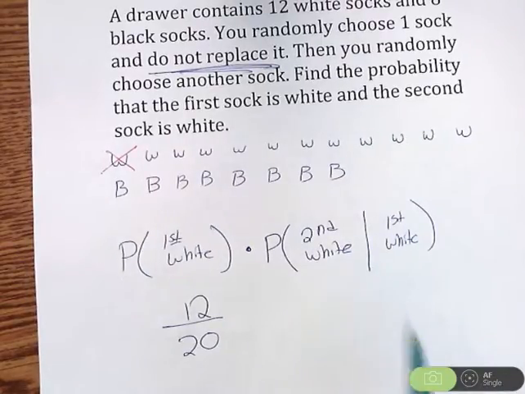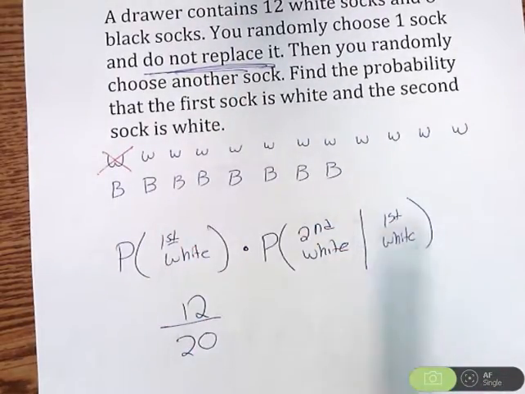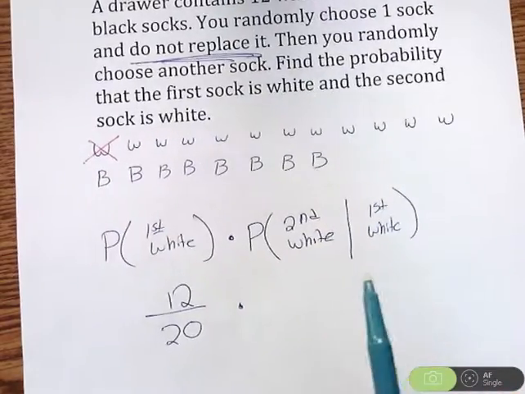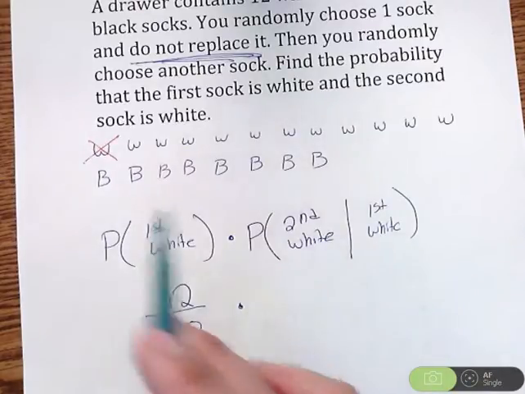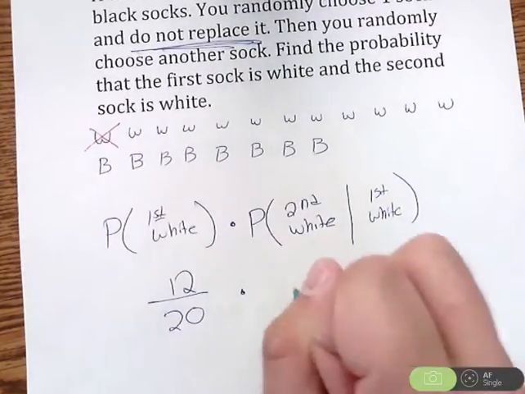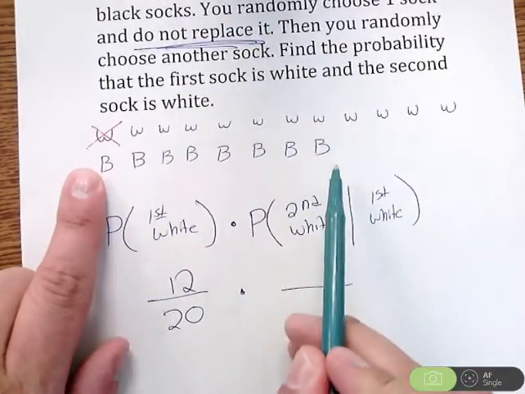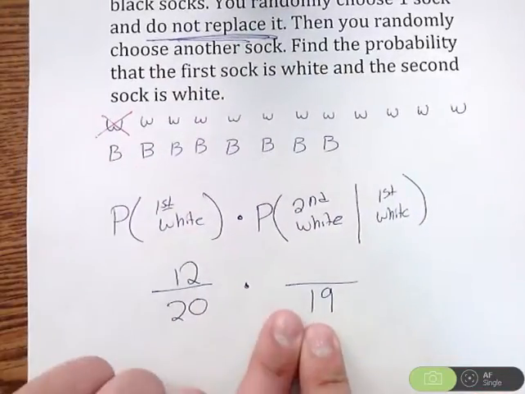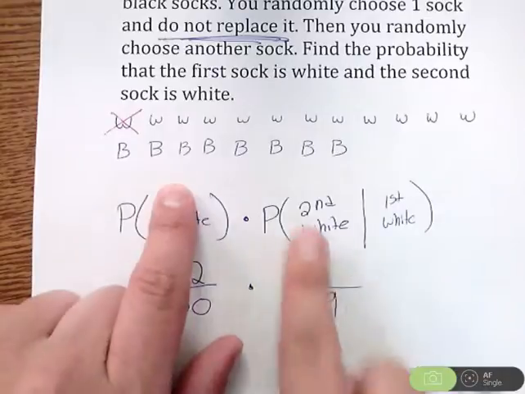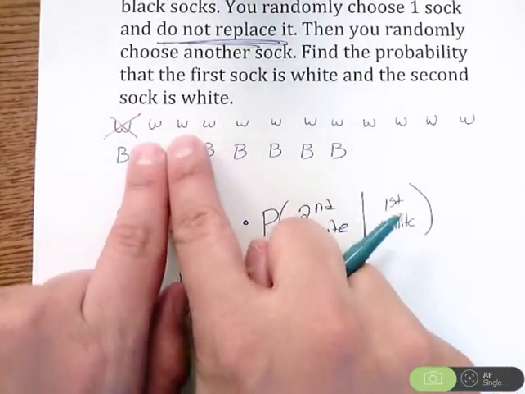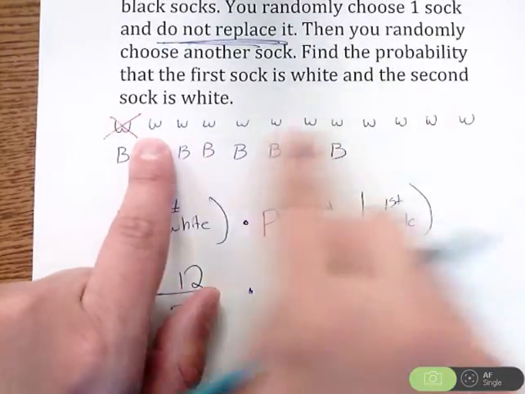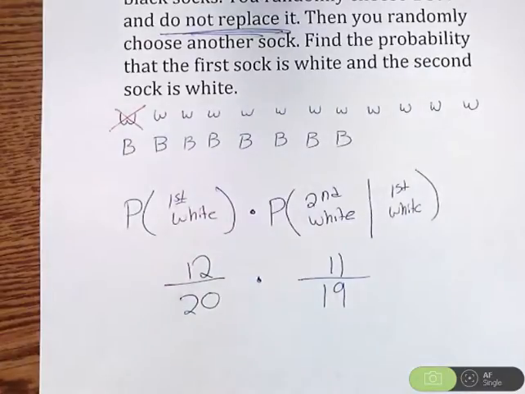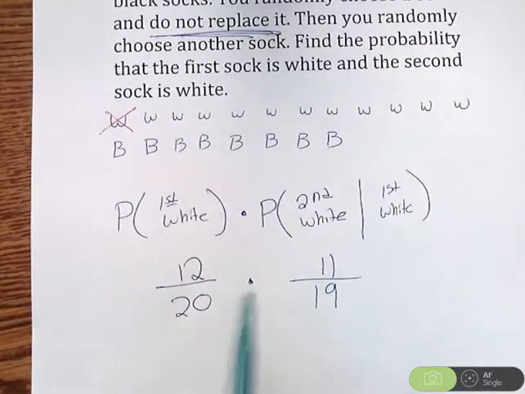So see how that changes from this one to the next one. The big thing has to do with the replacement. Now, you don't need to get all symbols and formula here, because a lot of kids can just think through it. So what's the probability that the second one is white, given that I pulled the first one out? Let's count up how many different options do I have. I used to have 20, but remember this option is gone, so I'm now down to 19 total outcomes. Now, of these 19 total outcomes, the number of whites that I have available is 11. See how that decreased, because I took that one white one away.